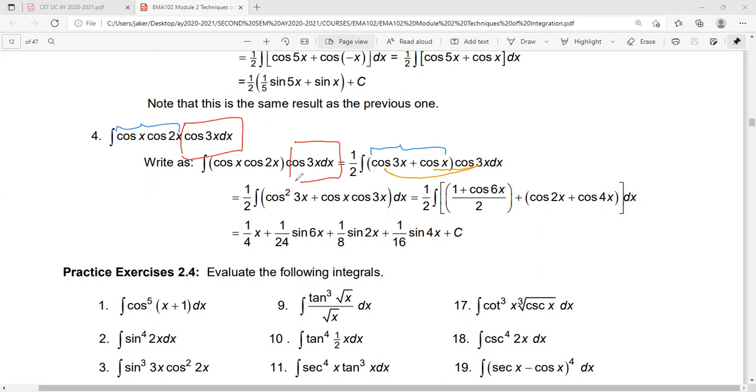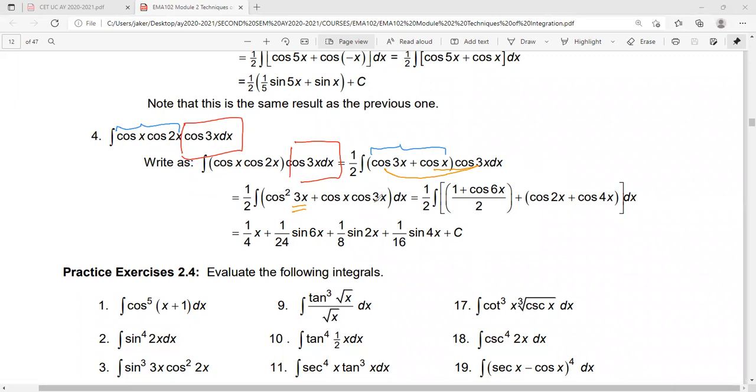Now this one is a cosine raised to an even exponent. So this is type 1, case 2: standalone cosine raised to an even exponent. You need to convert it using the double angle cosine equivalent. Type 1, case 2, so you double the angle. You can see it here, it now became 6, and it's 1 plus cosine of 6x over 2. This one is the identity for the cosine 3x squared.